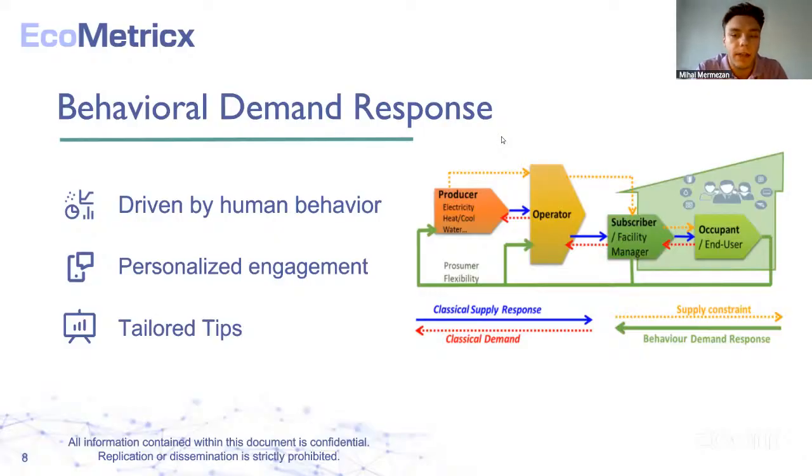So one really interesting use case in the energy space nowadays is behavioral demand response. This is actually now subject to a legal framework development at the European Union level as well. So every single government in the European Union will have to implement its own legal framework for this. Namely, you might be familiar with the demand response programs.